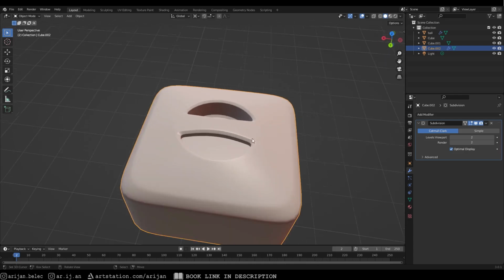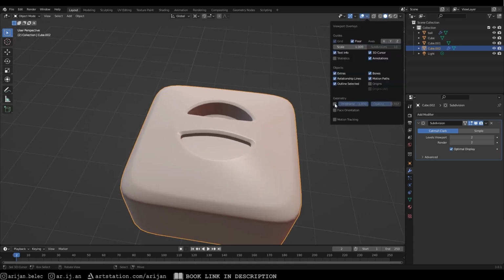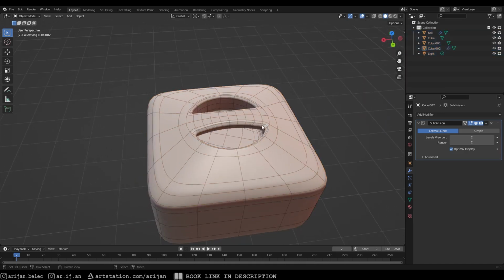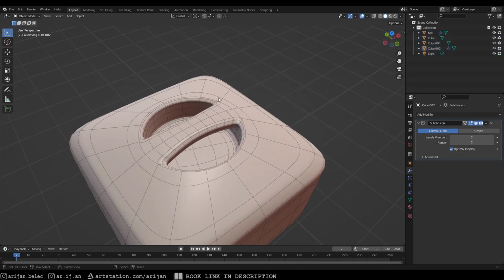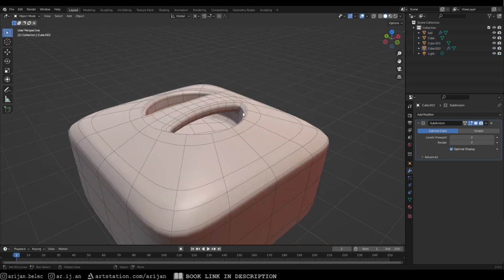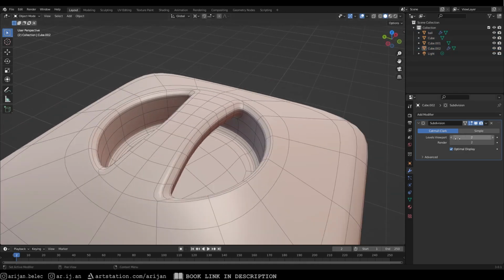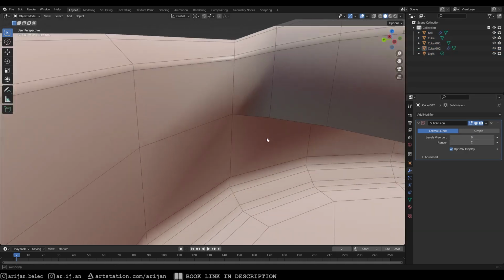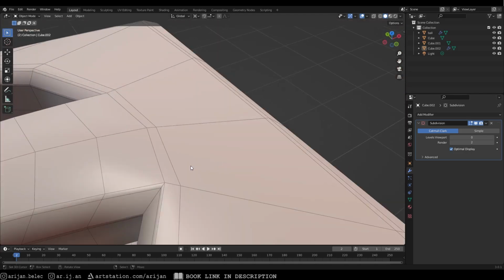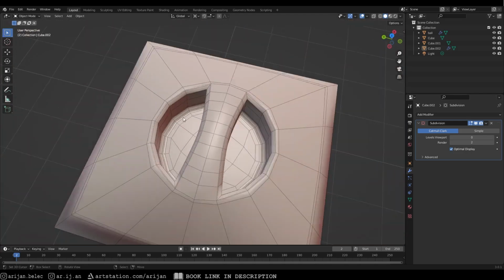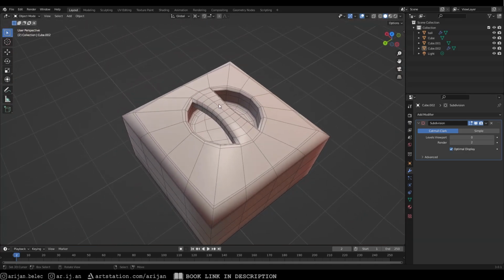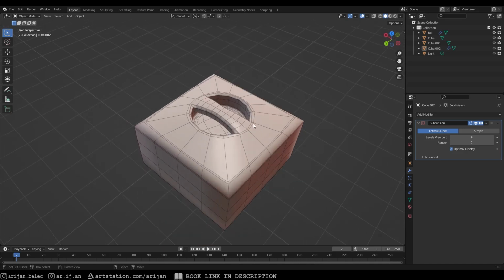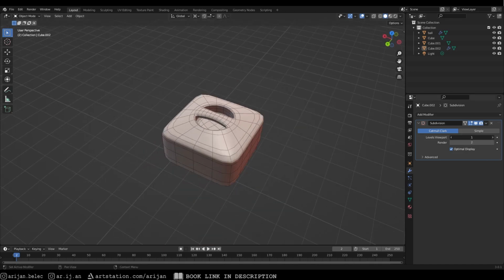Let me show you a little bit more closely what I mean by this. I'm going to turn my wireframe on over here. As you can see, all the topology is flowing perfectly well. We have a little bridge going over here. There's no triangles. I have a subdivision surface modifier over here, but if I disable that, you'll see there's no triangles. It's only quads everywhere, and everything is flowing perfectly well. We have everything connected perfectly. And I'm wondering how many of you guys can do this. And if it's not that many, then stick around, because that's what we're about to do here today.